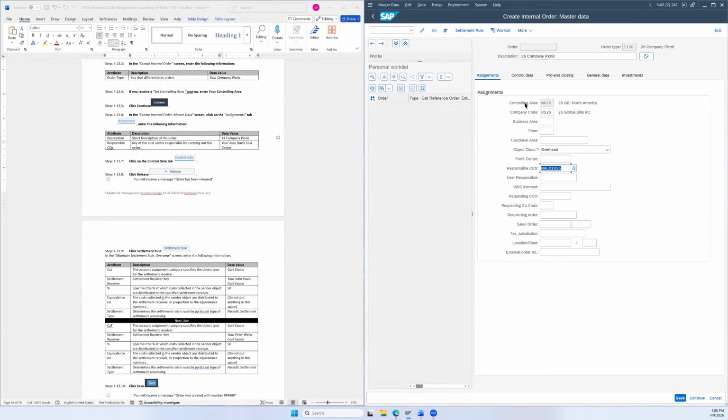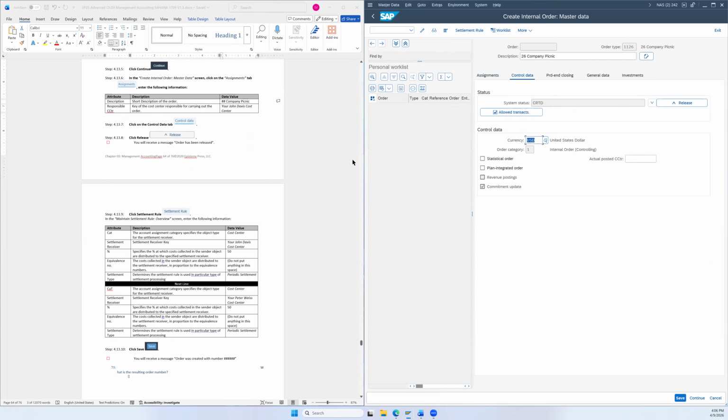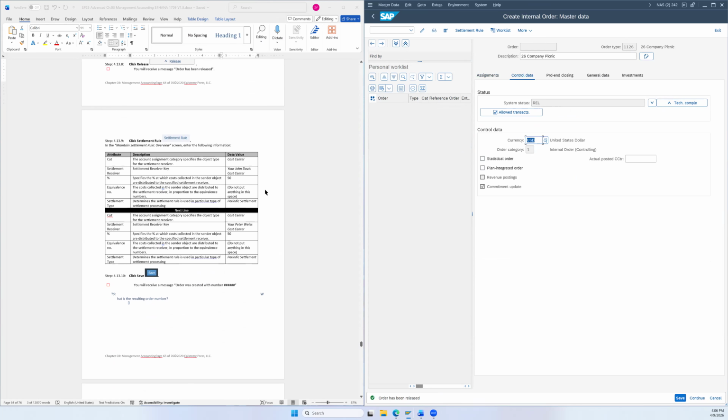And now click on the control data tab. And then click release. Oh, here it is. And it says you'll receive a message, order was released, which we do see down there. Perfect.